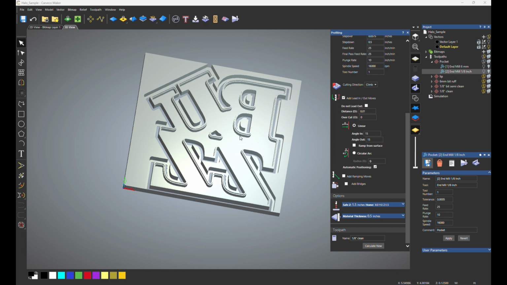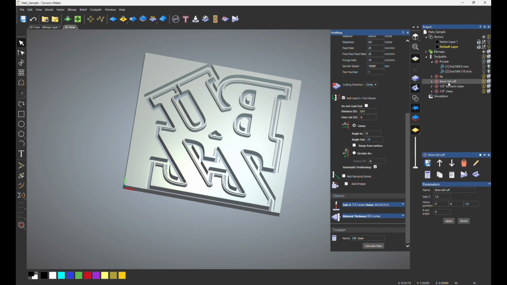One thing I should add about these machines is they are relatively weak. Not specifically the Onefinity, but all these hobbyist machines. And you might struggle getting this 6mm roughing bit or roughing toolpath to go all the way. One of the techniques I've used for years is to add another one. So let's duplicate this one. I'll move it back up, and we're going to basically pre-rough this section.